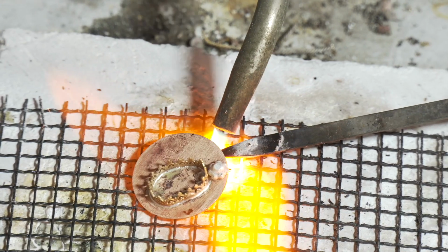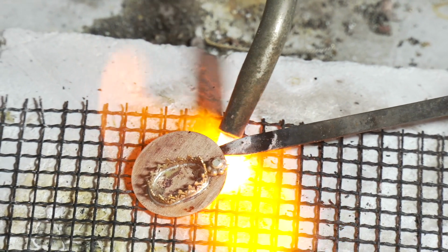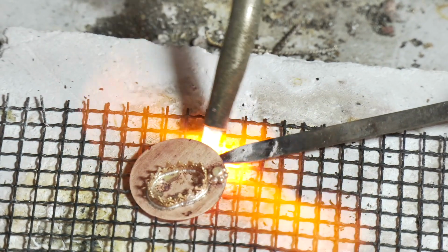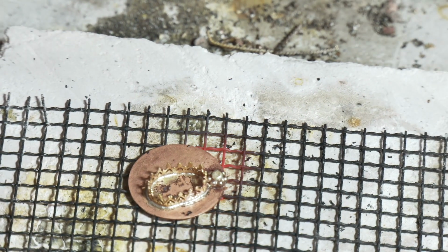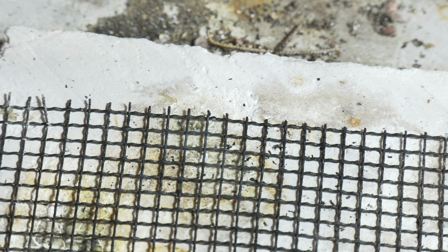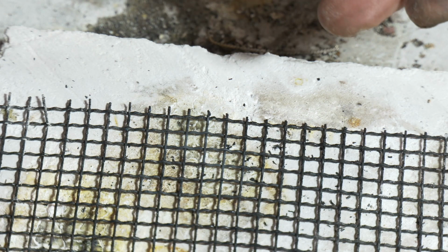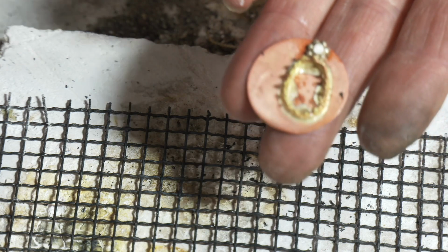But by the time I get this gold-plated piece on, gold-filled, it actually will have come off. So we'll enjoy it as a sterling silver piece. There we go. Everything's down. Okay. So I wait a couple seconds, and then I'm going to quench this. Voila. I think next time I'm going to use less solder, guys.